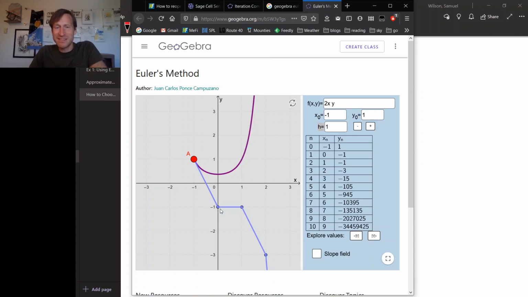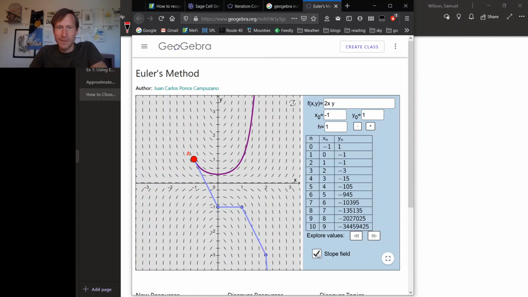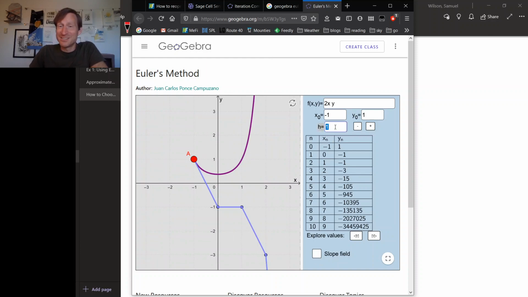You can see if your step size is big enough, the approximate solution you get from Euler's method is actually pretty terrible. In this particular example, if we drew the slope field here, you can see there's kind of a dividing line along the x-axis. Solutions that are above the x-axis go up, and solutions that are below the x-axis go down. And by having our step size be so long, we jump across this important dividing line, and so our solution diverges very strongly from the actual solution. But a step size of 1 is pretty big, so let's make it something a little more sensible. How about a half?